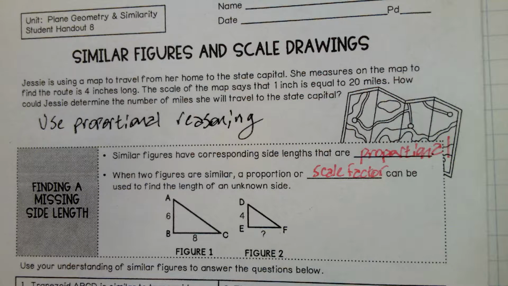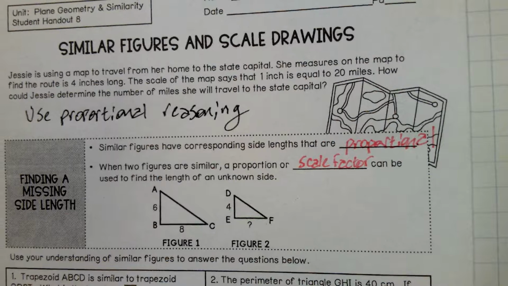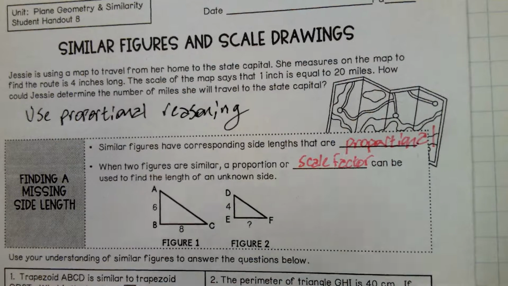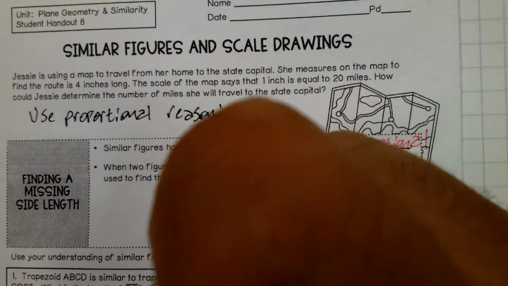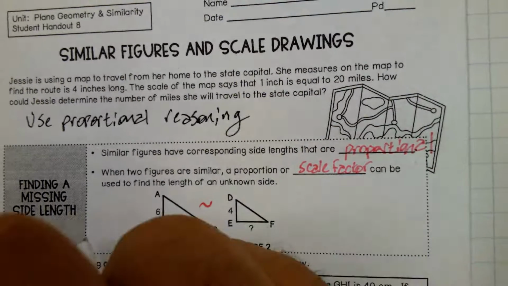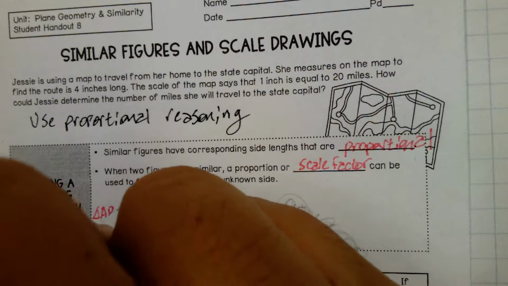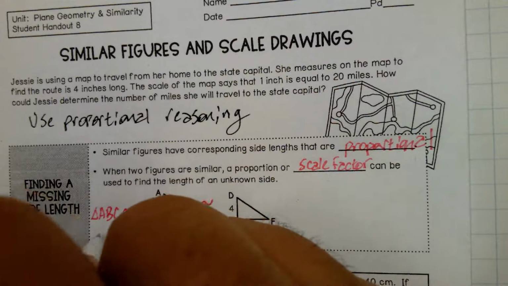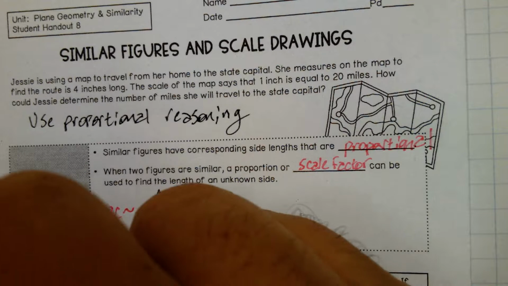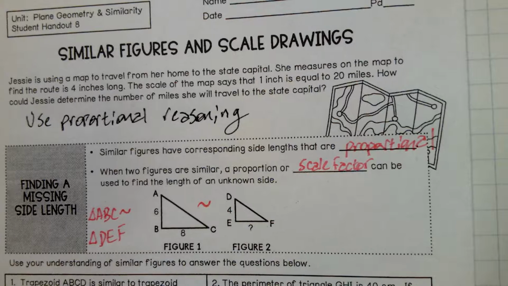We have two triangles, ABC and DEF, and let's say they're similar. Here's the symbol for similar, by the way, a little tilde. So let's say triangle ABC is similar to triangle DEF. And the way I listed the letters is actually important, because using that we can set up a proportion, a ratio.